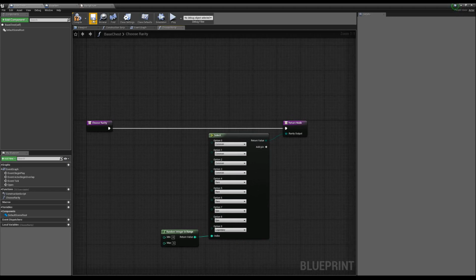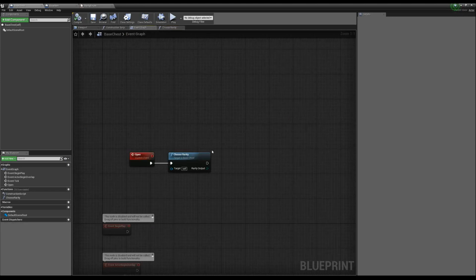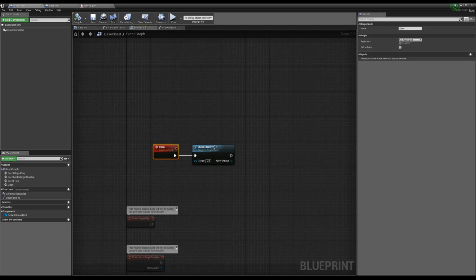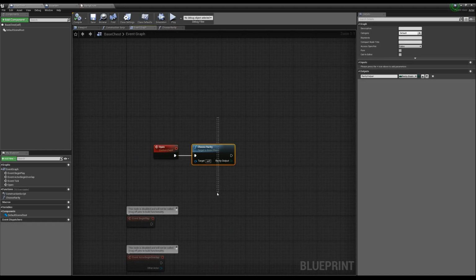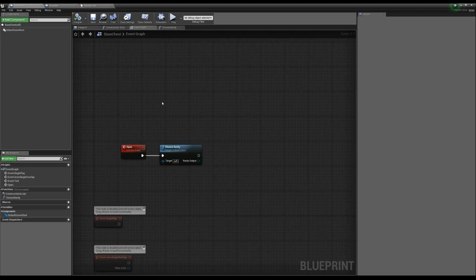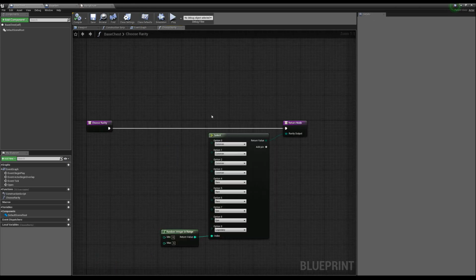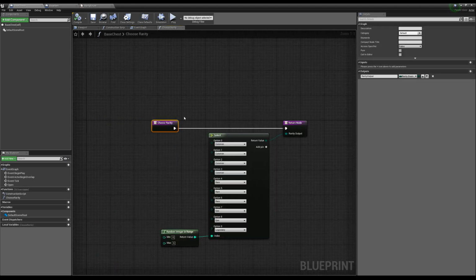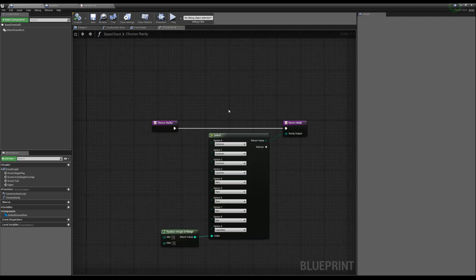So before we really move on from this, what this is going to end up doing is that when we open, we're going to choose a rarity for our item, and then we're going to move on and figure out what item to drop. Before we move on though, the reason why this maybe isn't the best way of doing rarity is that, say we wanted this to be more dynamic. Say maybe some of the gear that a player has on is like 10% bonus to magic find or rarity find or whatever it is. It's kind of hard to modify this dynamically through code.